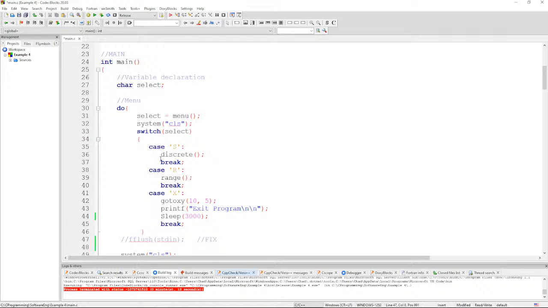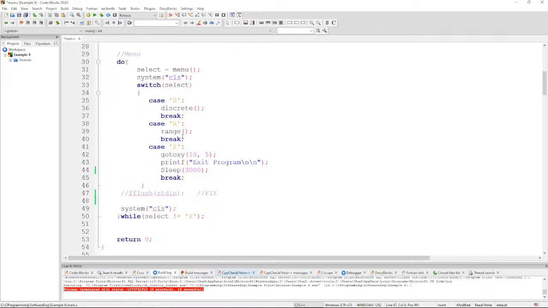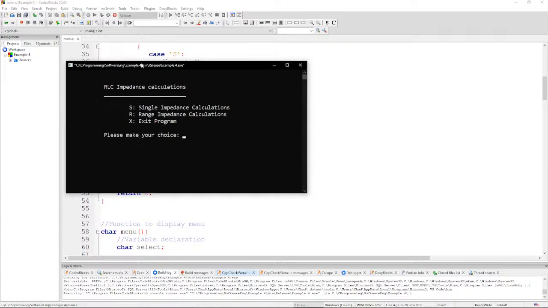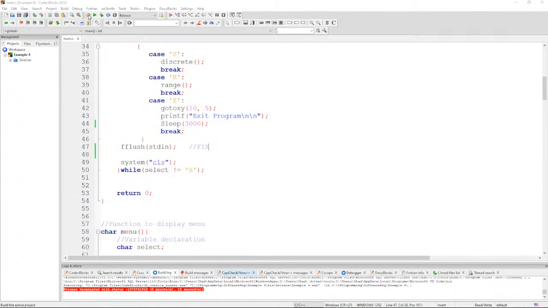Then we also needed to clear it here, because it was always taking from the main menu, where we're checking the switch case. So another fflush(stdin) right after the switch case. Right now I'm going to run it again, and you're going to realize that the fix indeed went through. If we check now, I'm going to put another invalid selection H: invalid selection, and I'm coming back. J: invalid selection, and I'm coming back. So the invalid selection is indeed working.